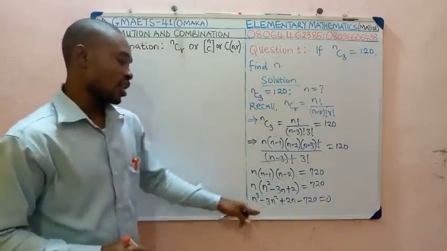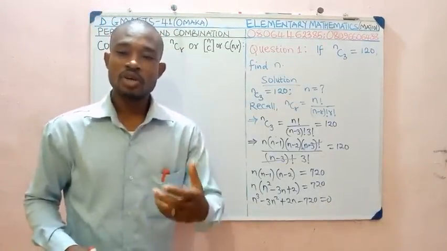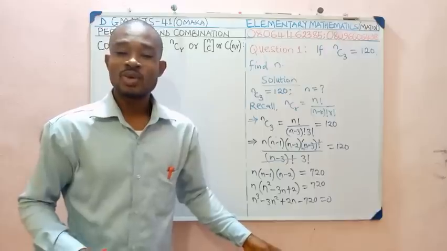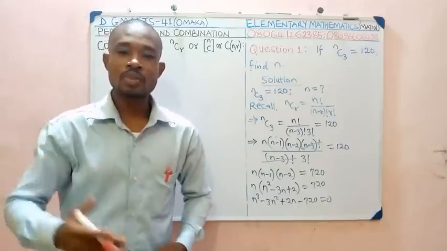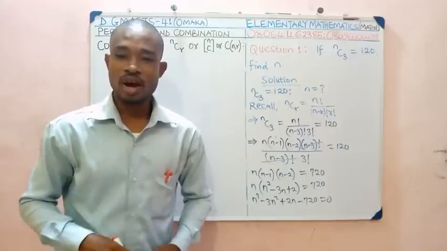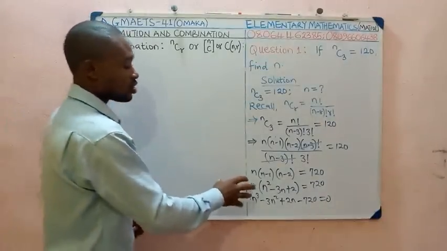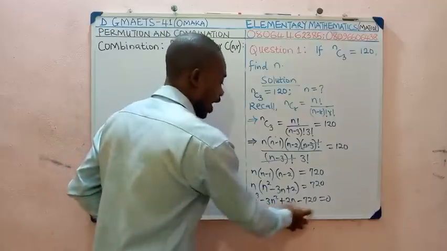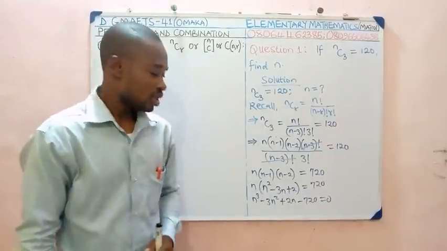Now at this point you notice that this is a polynomial of the 3rd degree, that is, a polynomial of degree 3. So we're going to do certain factorization here because we are looking for the value of n. Once again we'll take our mind back to what we learned under polynomial factorization. I'm going to use the general method of solving this problem, the trial and error method. So quickly looking at this, I would search for factors of 720. I'll use those factors to substitute for n here and check the one that will give me 0, according to the factor theorem. Is that okay?